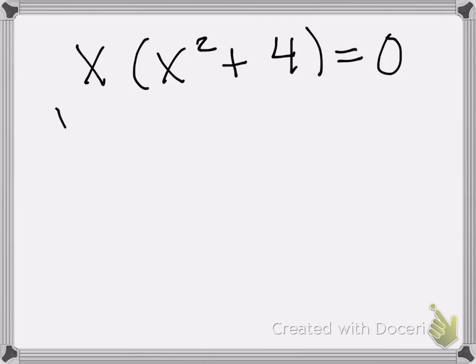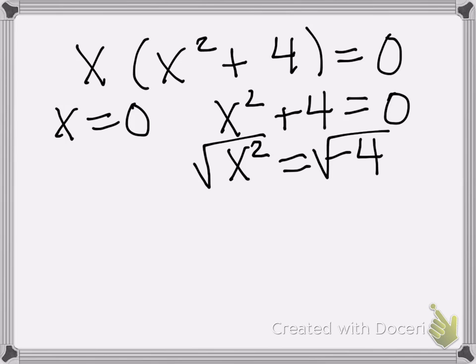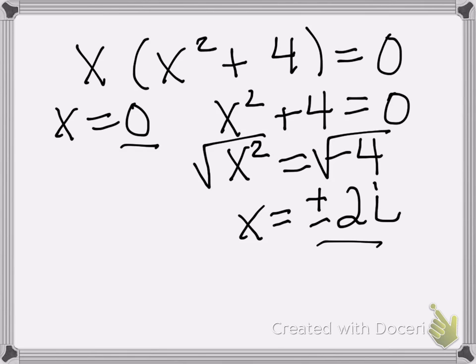Well, you know that x is equal to 0, but look here, x squared plus 4 equals 0. Now, when we get ready to solve that, that's going to be a little bit different. Move that 4 over, x squared equals negative 4, and then we're going to square root each side. So we know that x is equal to plus or minus 2i, because that was our last section, the complex numbers. So there's our total of 3 roots. There's one of them, and here's the other 2. So we're going to be using the complex number concept as well.